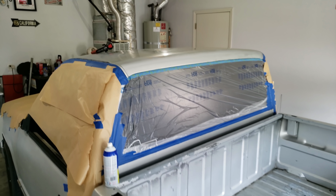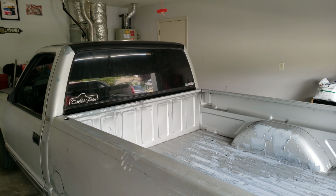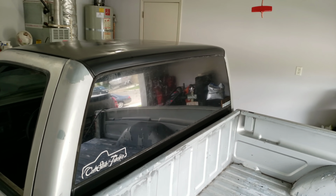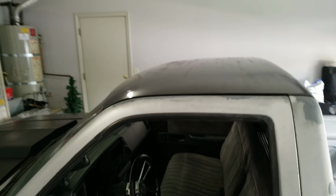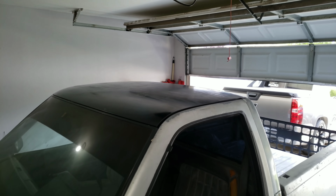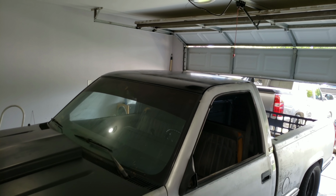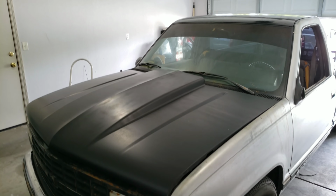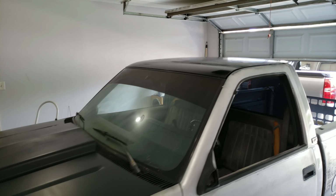Time to get down. So this is it. It came out okay. Same like the hood, some streaks. But there it is.